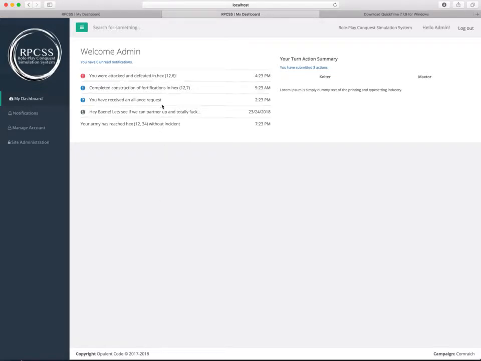It might say you were attacked and defeated. If you were upgrading fortifications, it would tell you it was constructed. Somebody has asked for an alliance request. Now, this is an important one. When these alliance requests come in, this is not a roleplay alliance request. This is simply the system supporting the roleplay that you have already done.